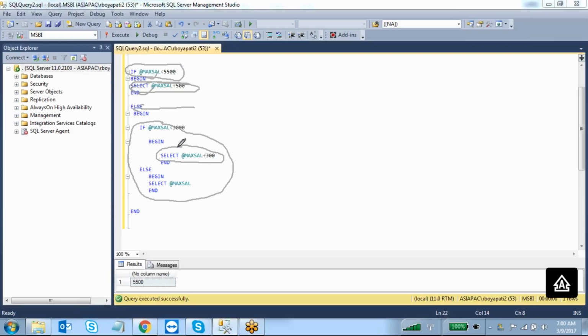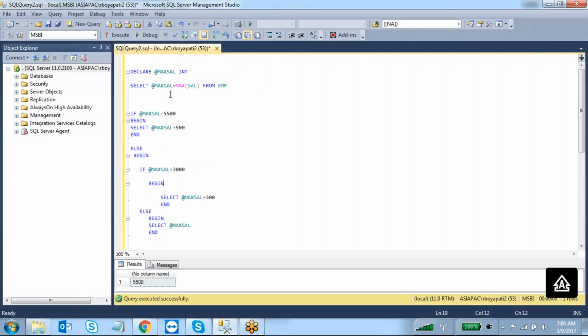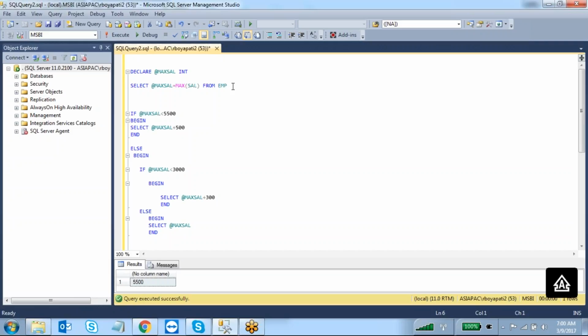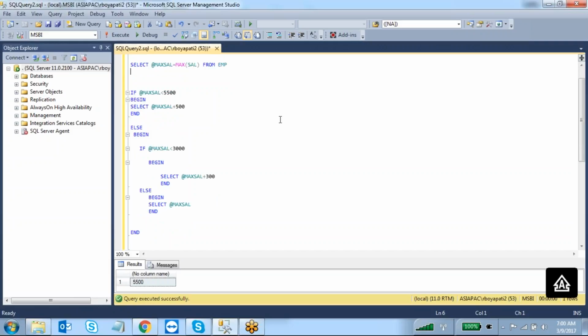Else, the salary may be 5,000 or 4,000, anything, then I want to just print select maximum salary. See what value will come as per this logic. Now this maximum salary is 5,000. So what value will this statement print?